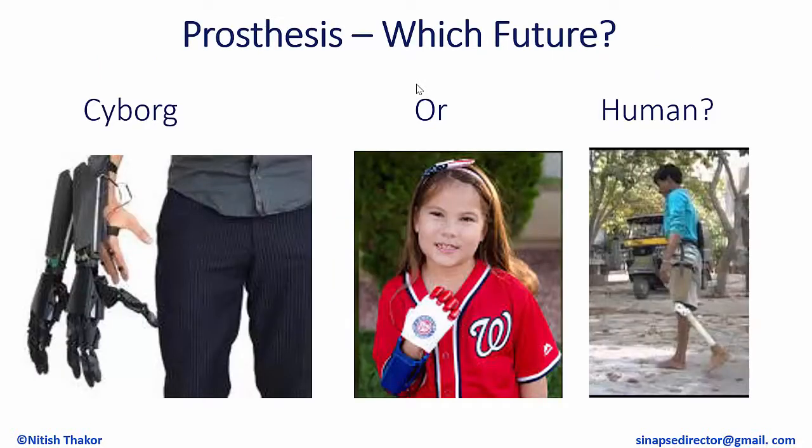So this is that choice, right? Perhaps the very end of my presentation. Yes, on the left side, where this is going is, call it cyborg or something like that, this robotic hand, the third hand that can augment our human capability. Sometimes it might be driven by military applications, because that kind of a third hand or robotic hand can carry more load. If it's dealing with hot or dangerous objects, your own hand doesn't have to be affected.